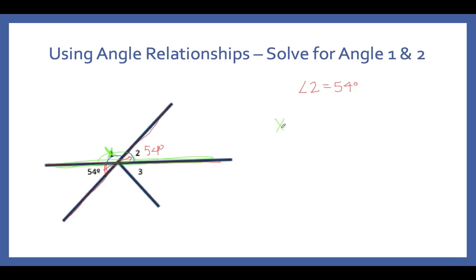This means angle X plus angle 2, which we now know is 54 degrees, has to add up to 180 degrees. So ladies and gentlemen, we get to solve this equation. Here we go. I draw my fence. I undo addition with subtraction. Subtract 54, subtract 54. This makes a zero pair. I get X equals, again, don't you go telling me that 0 minus 4 is 4. You can't take away 4 from nothing, so we have to fix that. 10 minus 4 is 6. 7 minus 5 is 2. 1 minus nothing is 1, which means, ladies and gentlemen, angle 1 is 126 degrees.